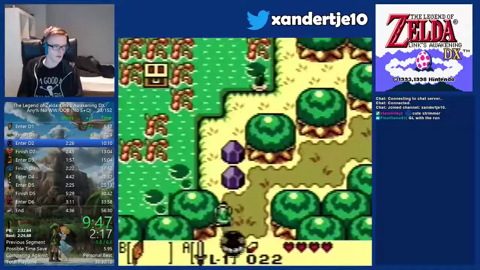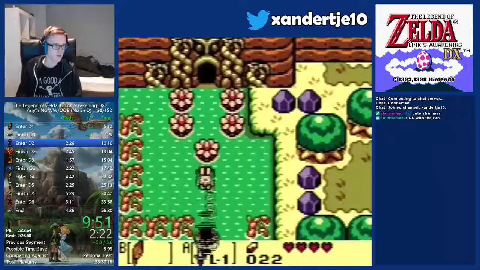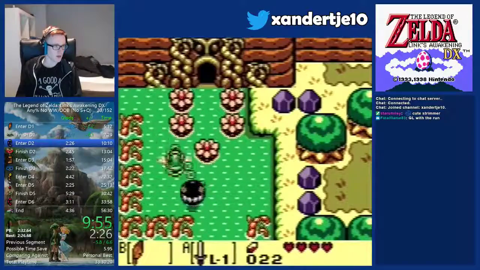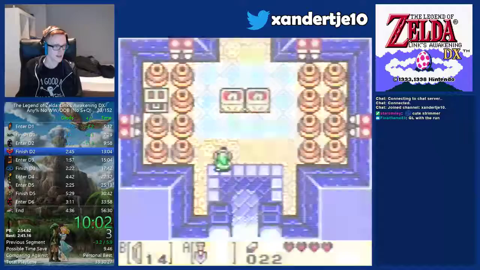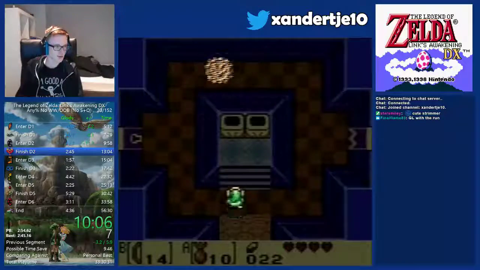Alright, gonna do something called a rock clip here. If you clip into the wall and push into it, when you get the text box for a rock, you can just clip into the wall even farther, and you oh whoops, I screwed that menu a little. You can clip into the wall even farther and just walk straight past it.